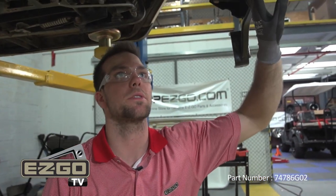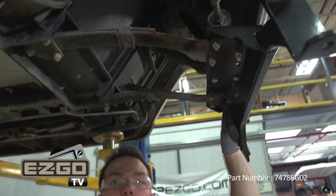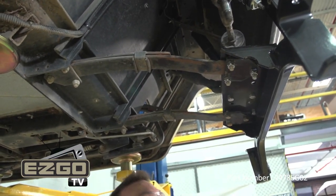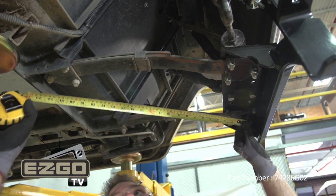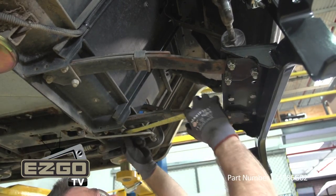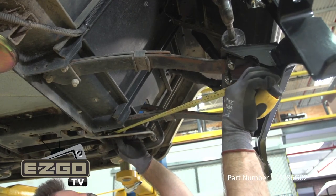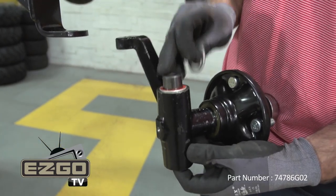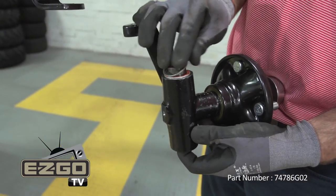Now with our new front axle installed, you want to make sure that the front axle is in line with the frame. To do this, refer to the illustration and the instructions to make sure the axle is aligned properly. With our axle now aligned, we're going to install the driver and passenger side spindles.